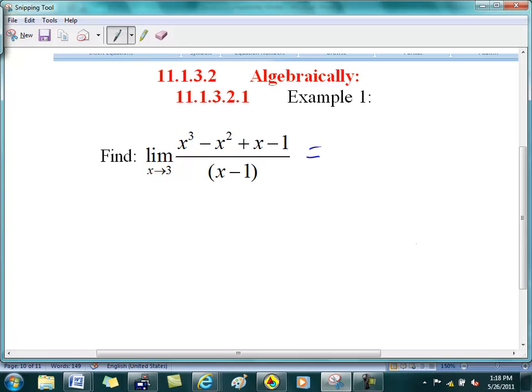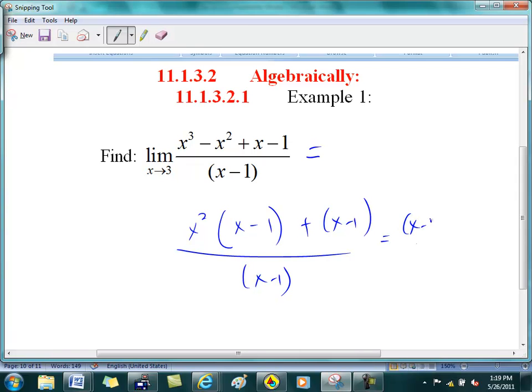Someone going to help me factor this, Layla? Well, I'm running out of time here, okay? Who's going to help me factor this? Okay, so we're going to take some steps here. Is everybody okay there? And then can I pull an x minus 1 out of there? Get x squared plus 1 over x minus 1. Can these guys cancel?